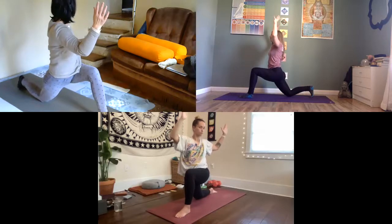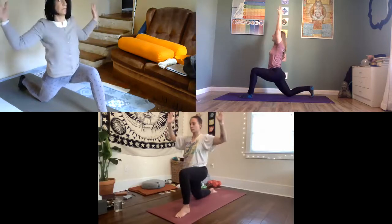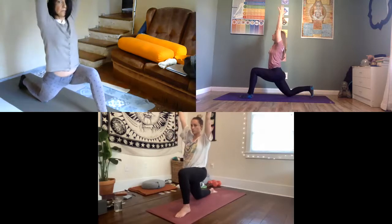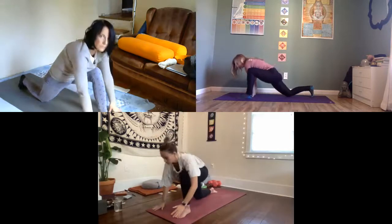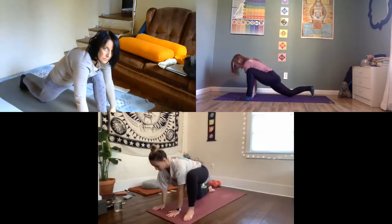Bring your body back to center, arms up towards the sky. And then lower your hands down towards the inside of your left foot. Heel toe your foot towards the edge of your mat. Come into your lizard.